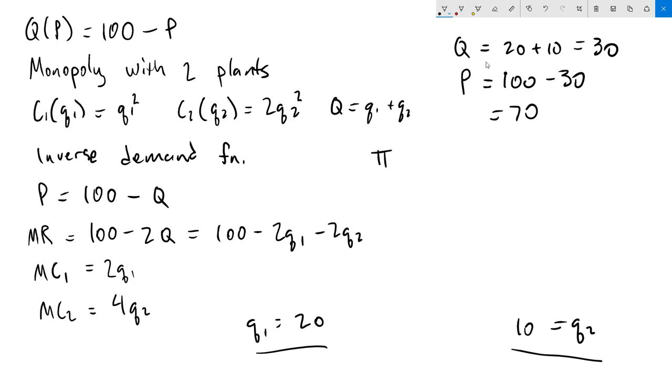Finally, let's calculate the total profit. Total profit will be total revenue, price times quantity, minus total cost. Here, total cost is C₁(Q₁) + C₂(Q₂). Price is 70, total quantity is 30.